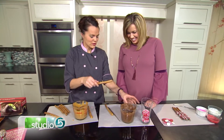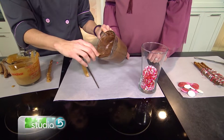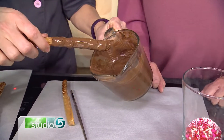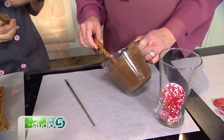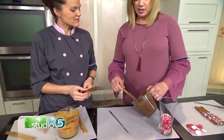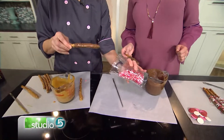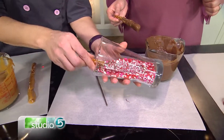Once the caramel is set up, we do the same thing with the chocolate — pull it sideways and just twist it around like that. Are you a chocolate snob? Actually, this is just the cheap melting chocolate. If you get good caramel and we're going to put sprinkles on top, you're not really going to taste the amazing chocolate, so you don't need to save the good chocolate for this. Once I have the chocolate on, I'm going to put it in the drinking glass sideways, then just roll it around in there and add fun sprinkles.